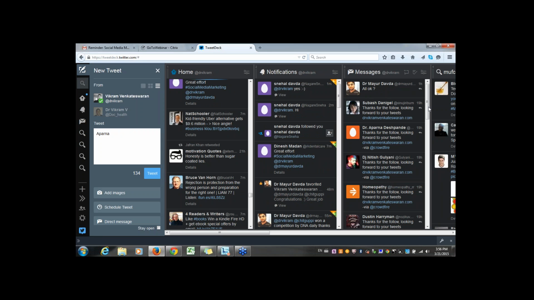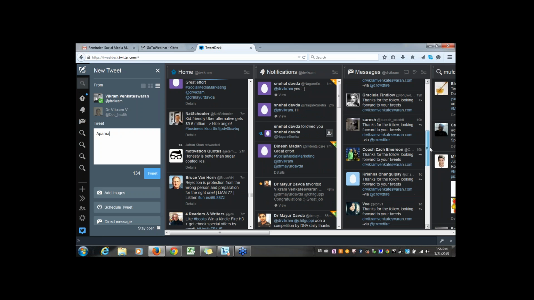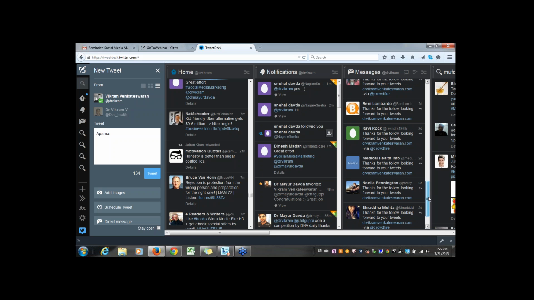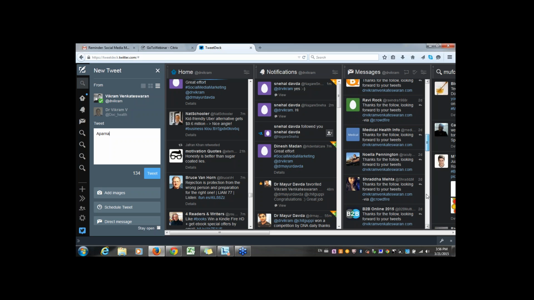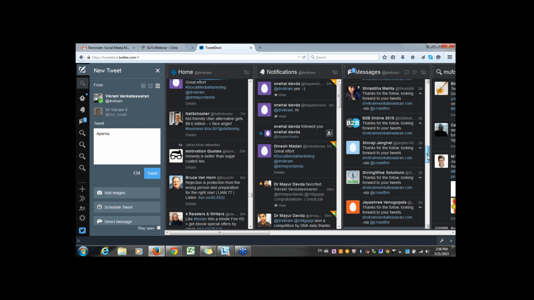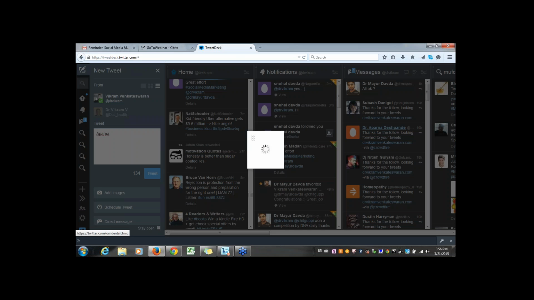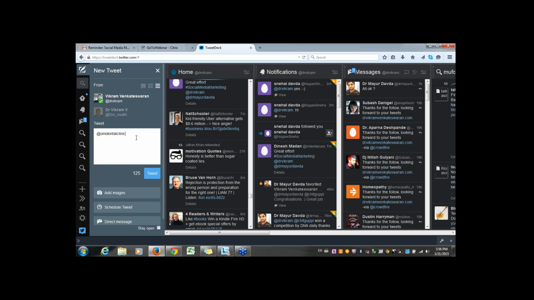So if you want to get really famous, take one of these hashtags which is popular and send everybody a tweet saying Happy Ugadi, or send a couple of tweets, and you will see people start following you there. Does that help you? How hashtags have helped? So you hashtag Ugadi, and there is this entire river of Ugadi that's flowing, right? And then you can hashtag sports, you can hashtag cricket, you can hashtag anything. As long as it's related to your business, you can hashtag it. Does that help you?